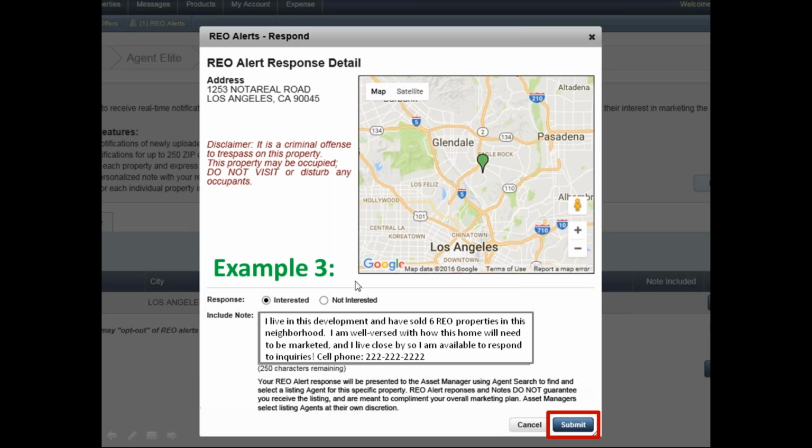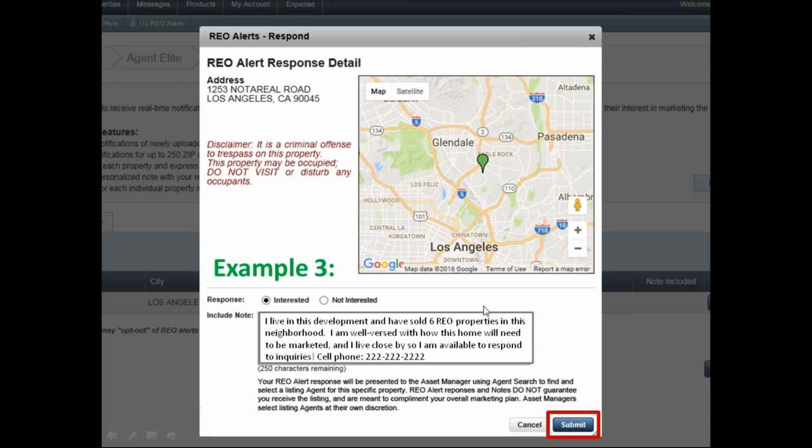While we're on this screen, as another note, if you wanted to respond to an REO alert that you are not interested, it's worth mentioning that it is an effective bridge building strategy with servicers to include a response even if you're not interested. Something like, "I will be on vacation," or "This looks like a great opportunity, but unfortunately our office is 2 hours away from the property." So something like that would go a long ways towards letting them know that you've seen the opportunity but have a reason why you're not choosing it.